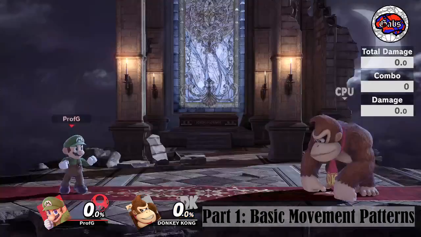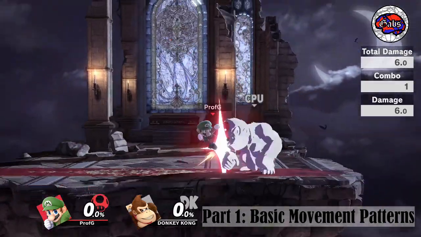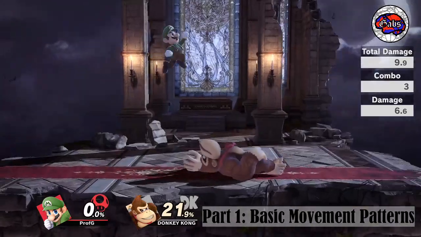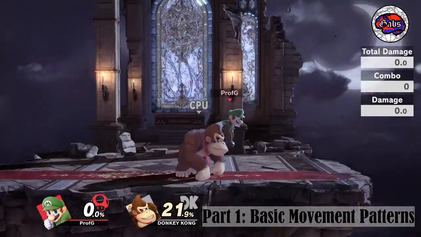So let's talk about jumping movement, basic moving patterns. The most basic thing I see all Marios doing is full hop and falling with a neutral air, or full hop and then falling with a down air behind, but it's always that they full hop into something. And look how it's like a triangle with that full hop. This is a low skill scaling move, right?